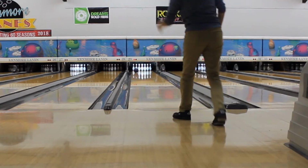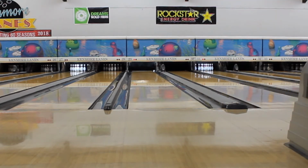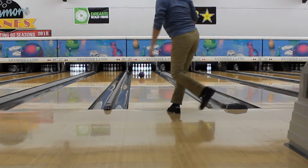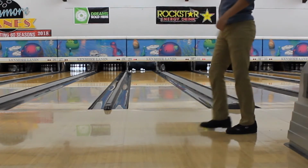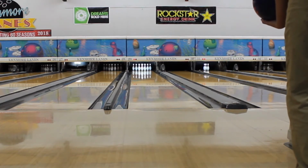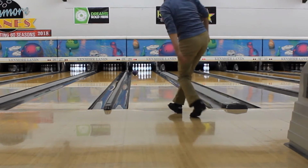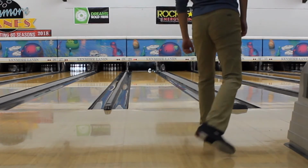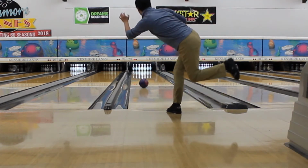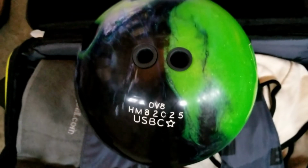In 2020, they announced a new USBC rule that if you have a thumb hole, you have to use that thumb hole for every shot. Because I don't really use my thumb, I'm a hybrid two-hander / one-hander. I only use 2 fingers to throw my ball. So all of my balls in my bag right now have only 2 fingertip drills. And each ball here is going to be 14 pounds.